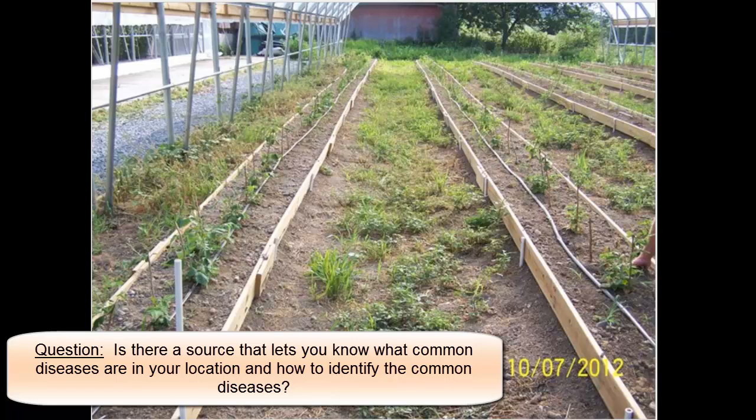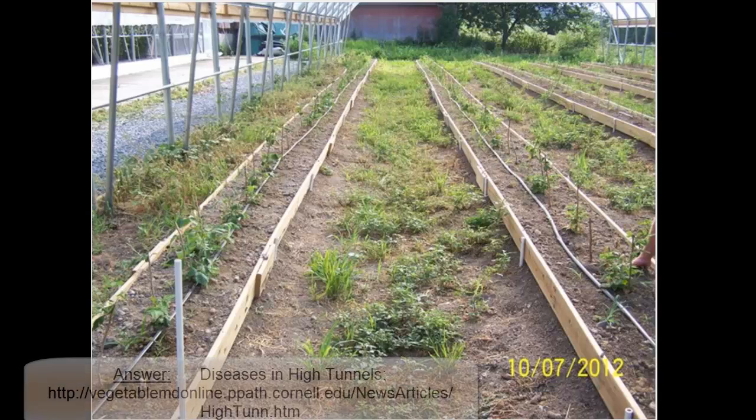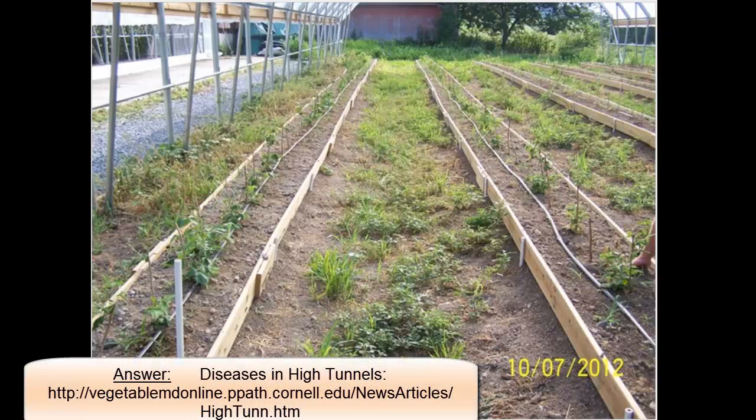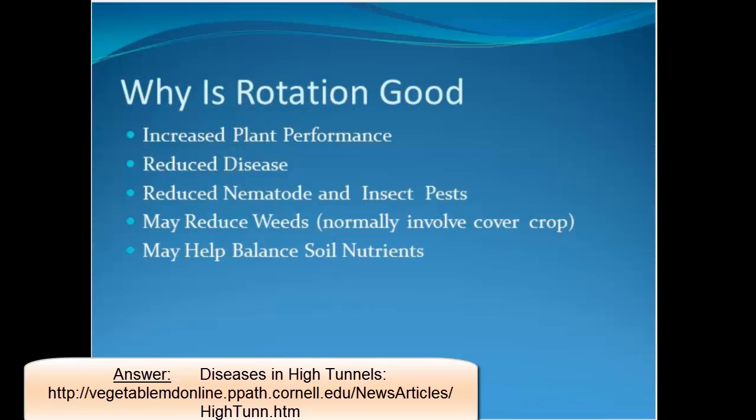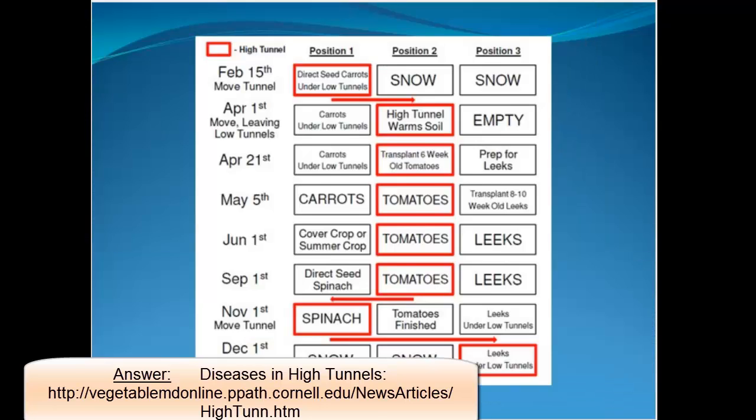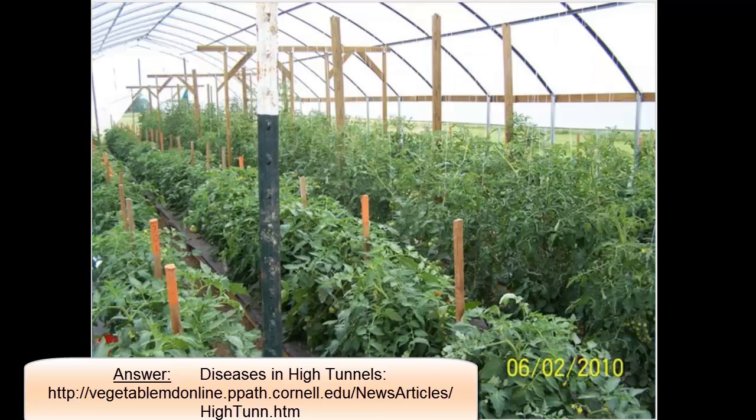And that question from Sherry there about common diseases in the location. It'll be kind of specific for your area, but Jeff, you want to cover, 9 out of 10 high tunnel growers are going to have issues with A, B, and C. Right, and when we go back to those, unfortunately, we had a list of types of plant diseases that are not very well addressed with crop rotation, and unfortunately a lot of what we're going to encounter in tunnels in Illinois were pathogens or diseases that were on that list. Those would have included things like Rhizoctonia, Fusarium, Verticillium. They're things that are pretty commonplace.